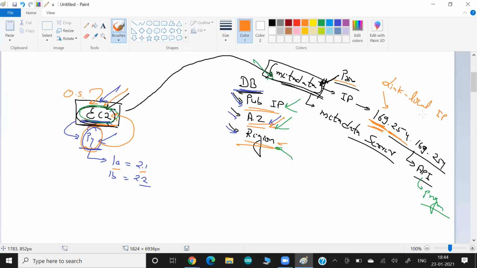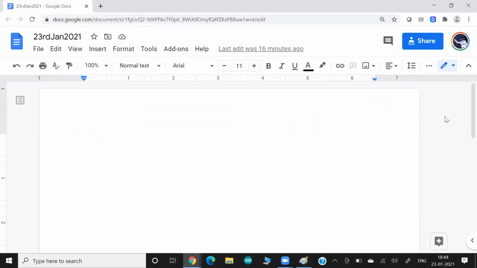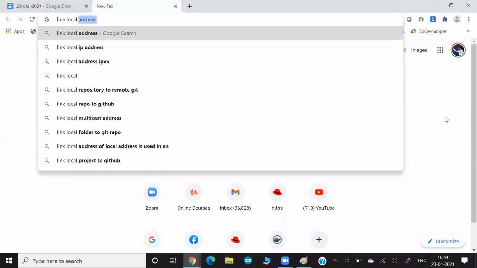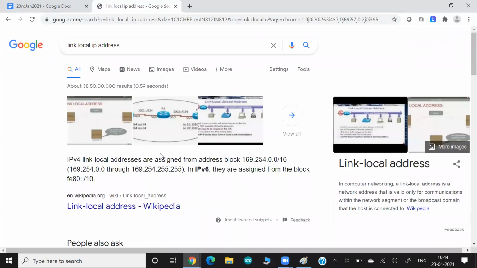It has already been automatically configured in some OS also. So this kind of IP range is known as link local IP. It's not important for this discussion, but I just wanted to give this term to you. If you search for what link local IP addresses are, you can see that any IP in this range is known as a link local address.